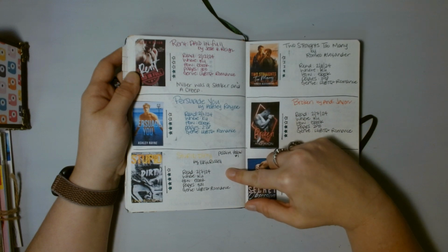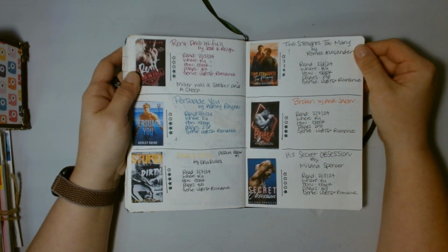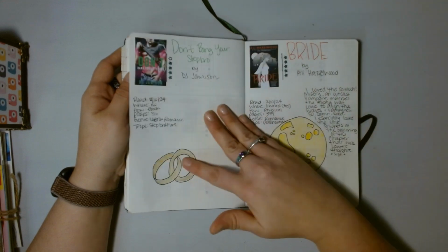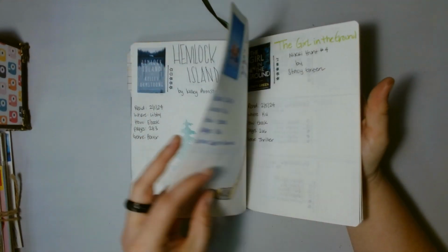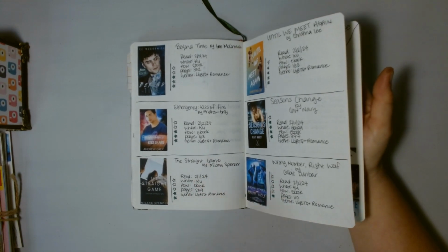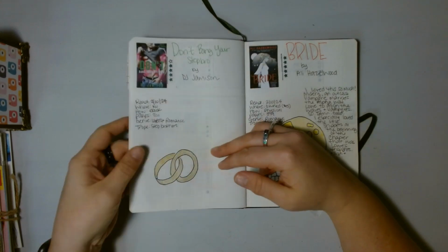Stupid Dirty by Aaron Russell, 4 stars. Two Straights Too Many by Romeo Alexander, 2 stars. Broken by Andy Jackson, 3 stars. His Secret Obsession by Milan Spencer, 1 star. Is that in there twice? Or is it just, oh. Okay, so I don't really like this author because I gave him a 2 star and a 1 star.